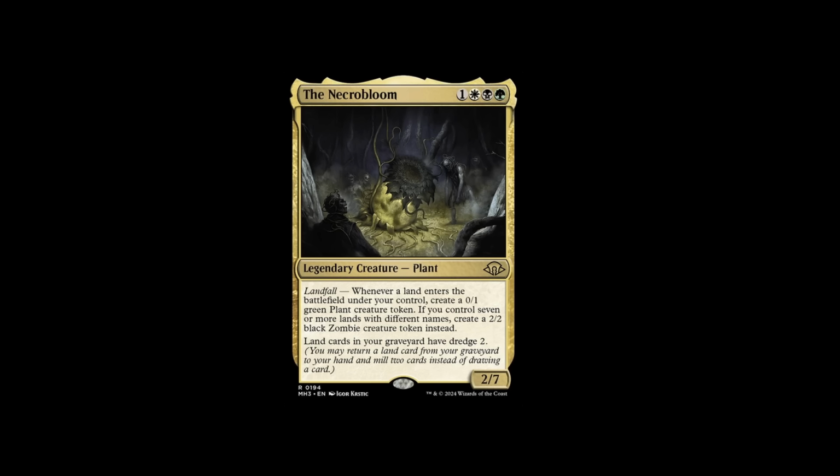We see people playing Life from the Loam and Crucible Wasteland locks quite often. You even see people playing the 2-mana Merfolk, whose name escapes me right now, that when it deals combat damage, you can get a land card from your graveyard. People are running that in some fringe decks, but, you know, it does exist. So having a creature that just allows you to dredge whatever land you want is powerful.